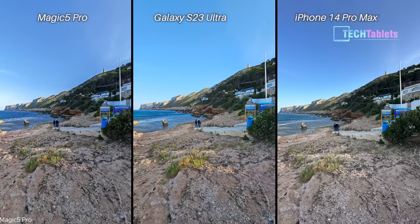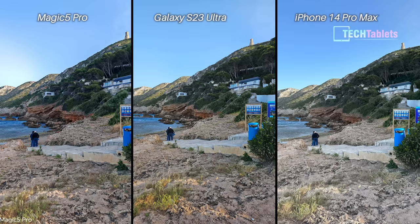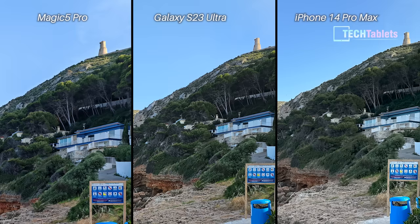Ultra-wide shot — at first glance they all look very similar, but look at the cliff details in the background and especially the sky. The Samsung has slightly overexposed this shot and isn't capturing the detail in the very light clouds above the tower. I actually prefer the Honor's ultra-wide here — it captures that very light cloud in the upper right. The iPhone is a little too light in areas, especially the grass, and has some over-sharpening. Overall the Honor does the best job with this main camera photo too.